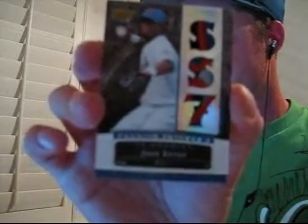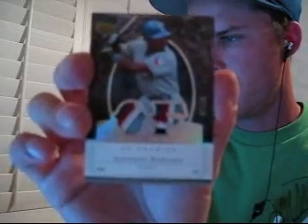Then for the Mets, number 3 out of 5, just freaking disgusting patches of Jose Reyes. Check those out. How can I show those better to the guys on the blog? Pretty sweet. I think we've got two patches in here — we do have two patches in here. And this one will go to the Rangers. Number 7 out of 10, Alfonso Soriano. Nice patches there — 1, 2, 3, 4 colors and 5 colors. Real nice.